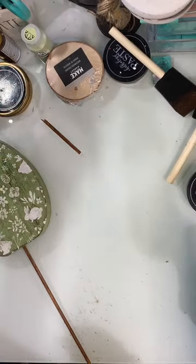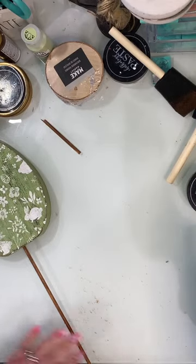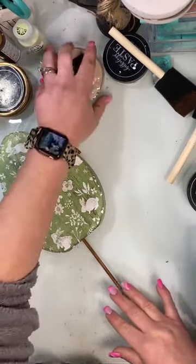Whoops, that was not even close to sitting into the hole. Ha ha, not even close. Oh my gosh, and there's the reminder again. I know, it's coming, I get it. Okay, all right, now we need our little wooden thingy, hold on. And I got that there. Now we need our little wooden dowel.